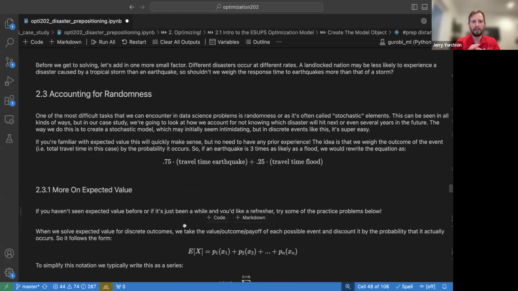So at this point, let's start accounting for the randomness, accounting for the uncertainty. One of the things that we talked about earlier in the uncertainty presentation is expected value. And that's the approach this problem takes: let's minimize the expected cost. And again, the way we want to make sure we interpret expected value, particularly in this scenario, is that it is a long run average. So keeping that in mind.